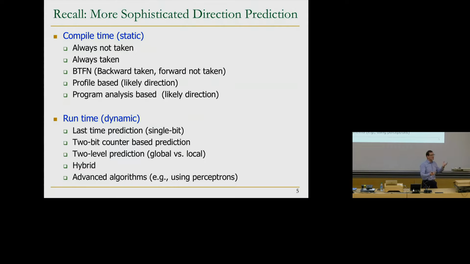Or a branch that's testing a condition. If X is true, do this, otherwise do that. X may be true or not true, depending on dynamic instances of that variable. If you're testing a bunch of variables in an array, for example, if you have a 1,000,000 entry array, and you're checking if each of the elements of the array is equal to 0, it's probably going to be very dynamic, depending on the array that you fed into the program, right?